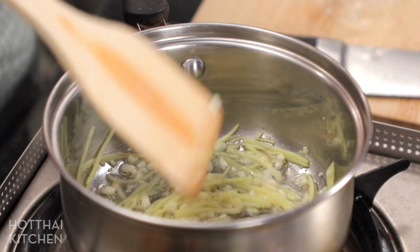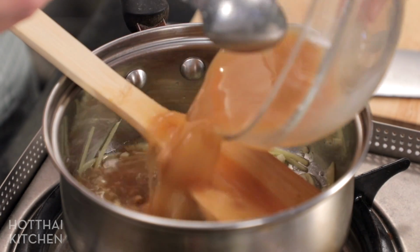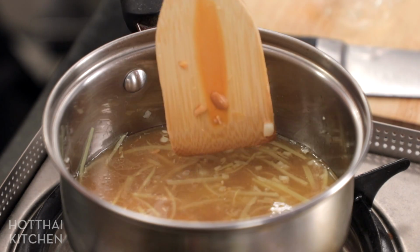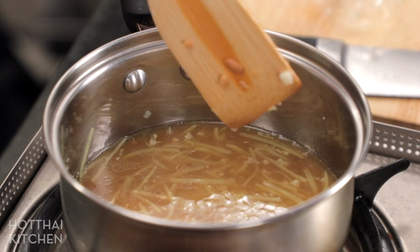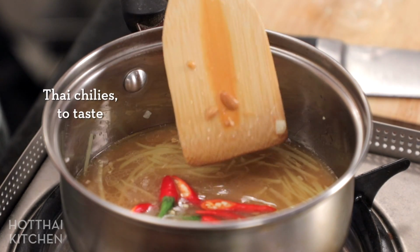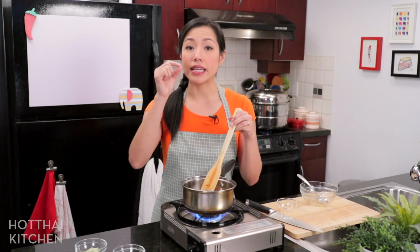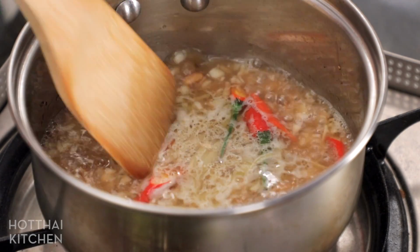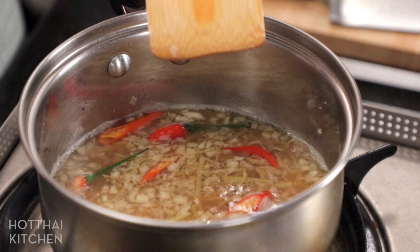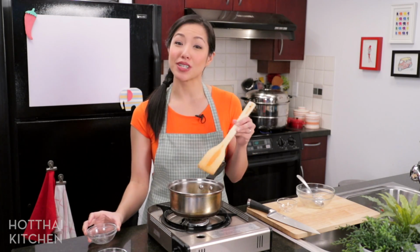So now that the garlic is starting to brown just slightly, I'm going to add the sauce that we mixed earlier. I'm going to let that come to a simmer. You want the ginger and the garlic to infuse its flavor into the sauce. And while that's happening, I'm also going to throw in some chilies. Now, you don't have to make this spicy if you're feeding kids or if you don't feel like eating spicy food, but I would recommend in that case adding either white pepper or black pepper, just a little kick of pepperiness. All right, so after it's had just 1 to 2 minutes, I'm going to turn it off, throw in the white part of my green onions, and the green part I have saved for some final garnish.